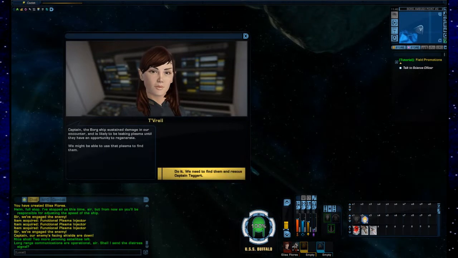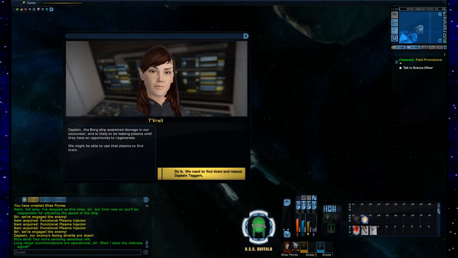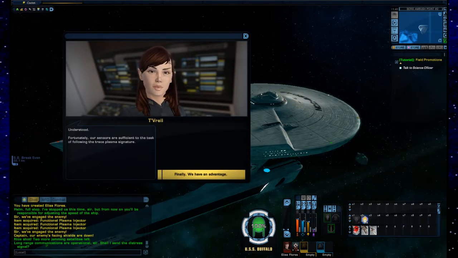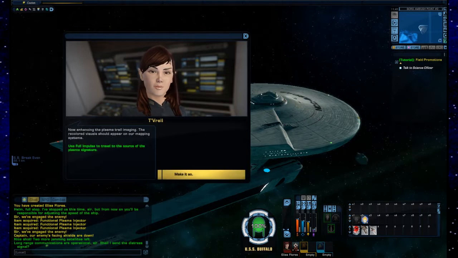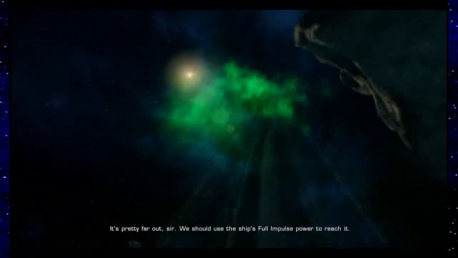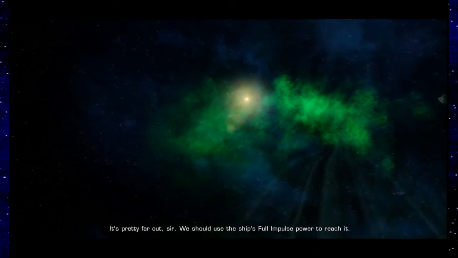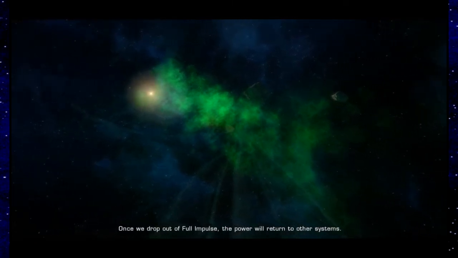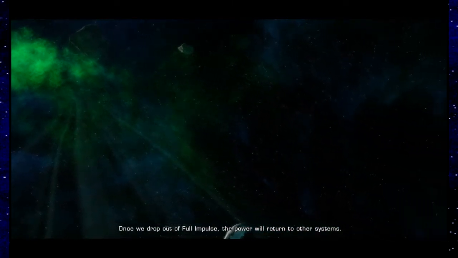Captain, the Borg ship sustained damage in our encounter and is likely to be leaking plasma until they have an opportunity to regenerate. We might be able to use that plasma to find them. Do it. We need to find them and rescue Captain Taggart. Understood. Fortunately, our sensors are sufficient to the task of following the trace plasma signature. Finally, we have an advantage. Now enhancing the plasma trail imaging, the recolored visuals should appear on our mapping systems. Make it so. It's pretty far out, sir. We should use the ship's full impulse power to reach it. This will temporarily take power from other systems, but vastly improve our speed. Once we drop out of full impulse, the power will return to other systems.